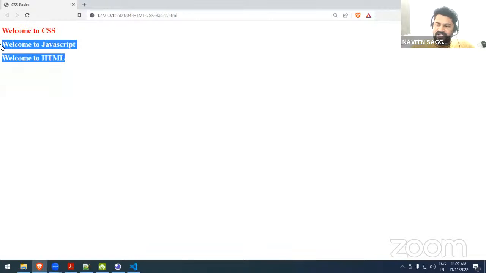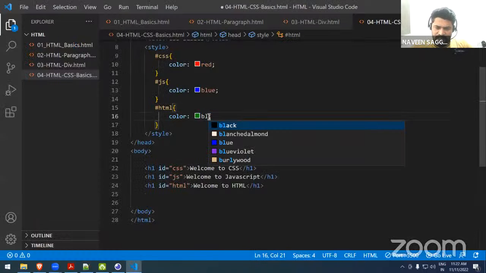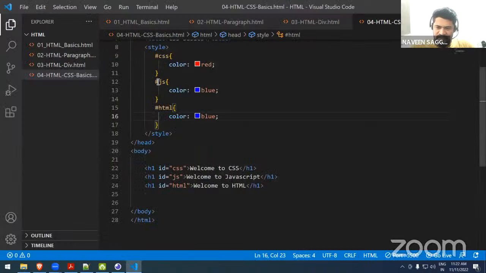Sir, what if I want CSS only in red, and these two in blue? You could write blue on each, and it works, but I want both of them to share the same color. How can you give a collection of elements the same style?